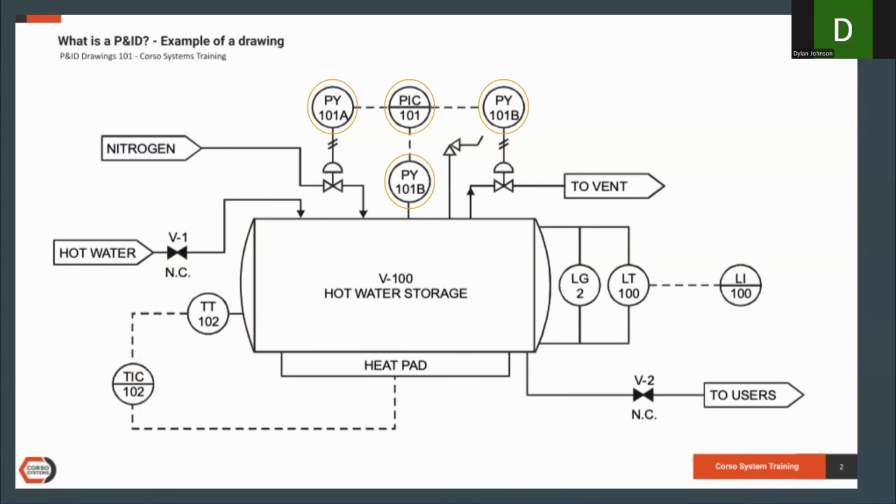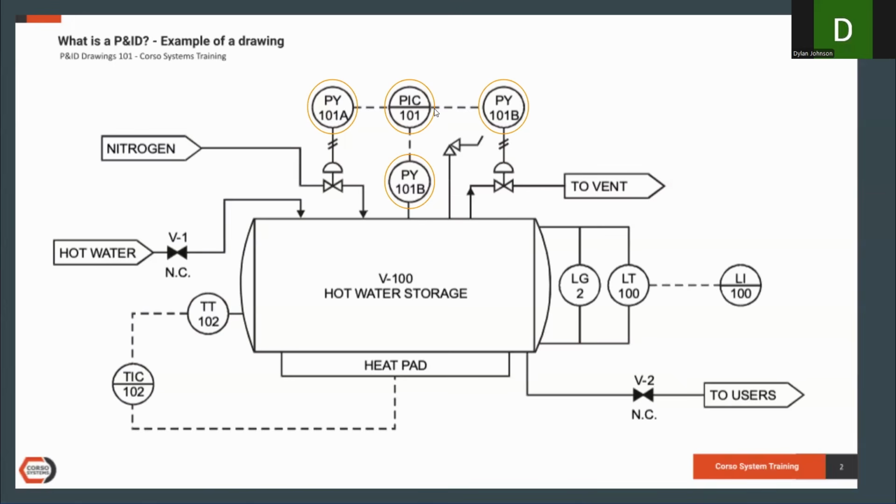Now let's talk about this pressure system. It's a little bit more complex. The pressure indicating controller is the brain of this loop. It decides whether to add nitrogen or vent gas based on the vessel pressure. Earlier, we talked about these valves being pneumatically controlled, which means pressurized air. But our controller has this dotted line, which stands for an electric signal.